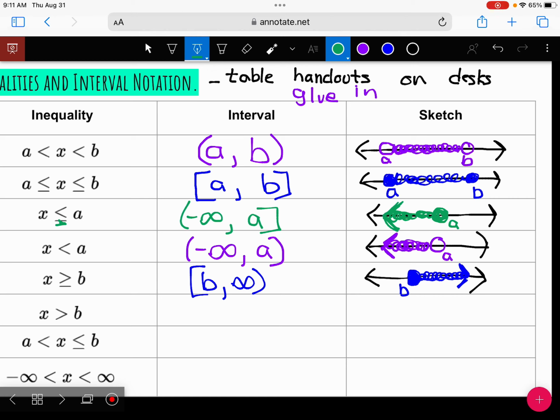Okay, 3 more of these and then we'll get out of this table. This next one is a very similar vibe to the one above it and the one above that, where it's almost identical, except this time it's not equals to. So it means we have an open circle at B. B is still our smallest possible value. Infinity is still our biggest possible value, but this time I can't touch either one of them. I can get really close to B, but I cannot equal B.